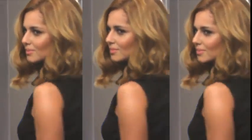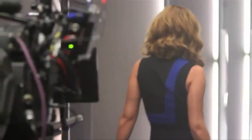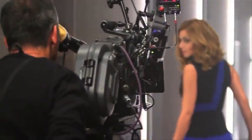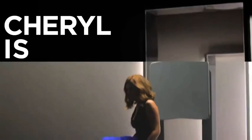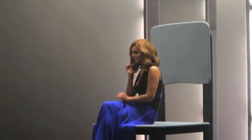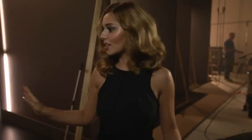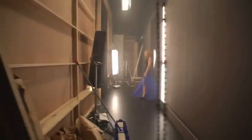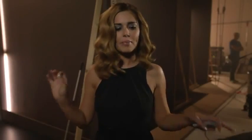Hi, welcome to day one of the False Lash Telescopic — the new Mascara Telescopic. I'm really excited to be here. I'd like to welcome you to the set. Because the mascara is off the scale, everything we're doing here is on scale. We have small doors that I walk through that go to extremely big doors, and everything is on a big scale.